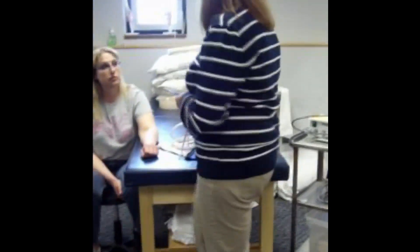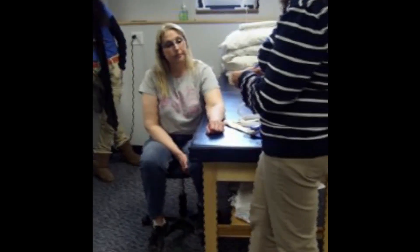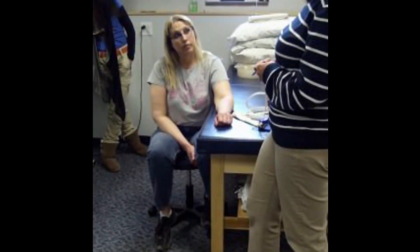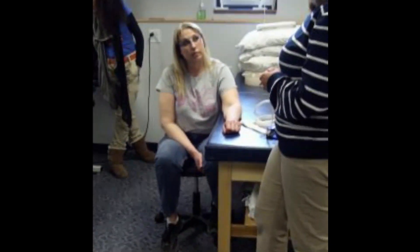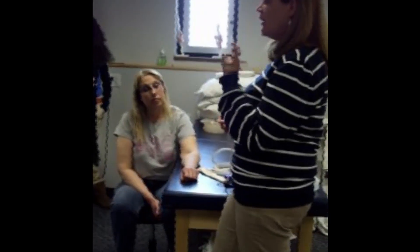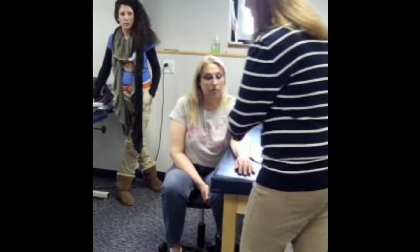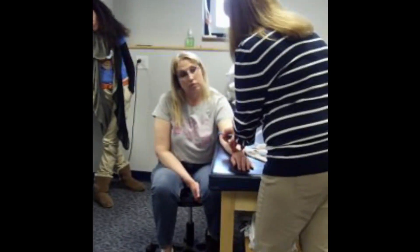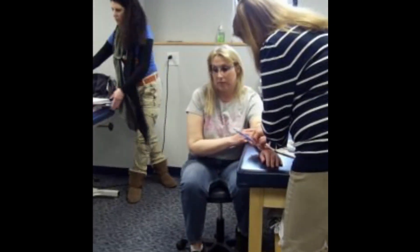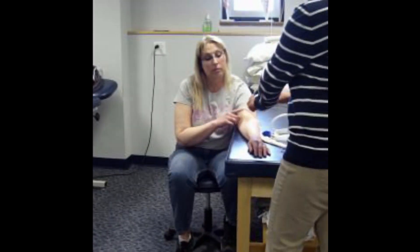That's also a good reminder to actually do your girth measurements because that's one thing some people forget in the checkoff. Terry, I've got to measure your arm to make sure you can see progress. Is it okay if I make little marks with a pen? Where do I start my girth measurements? It's got to be a prominent bony landmark that's non-movable and as close to the end of the bone as possible. So let's use the styloid process as my zero, and I'm going to mark about every inch — one, two, three, four, five — continuing all the way up the arm.